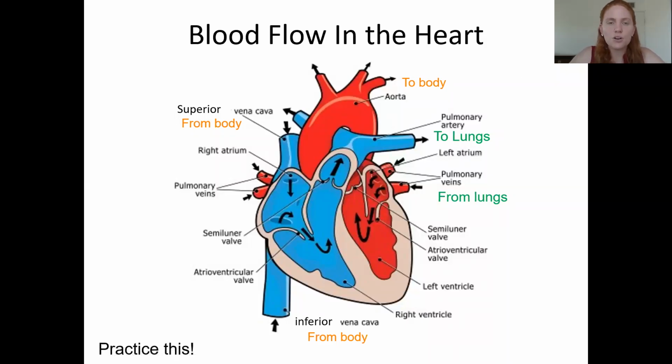Okay, guys, hello. So now we are on the third piece of the heart lecture, and we're going to talk about blood flow through the heart, and then we'll also talk about blood flow to the heart itself. So when you're going through this, I really suggest that you learn the structures in order, and that's the best way to make sure that you don't skip anything.